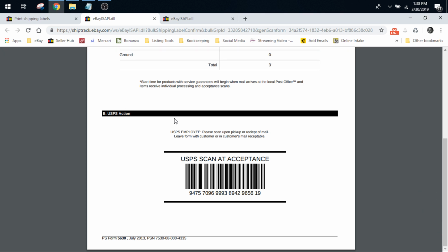It alerts eBay and gives them the tracking numbers that they've shipped, and you don't get any shipping defects for late shipments, and you can keep your good standing with eBay. And that's how you do the scan sheet, guys.